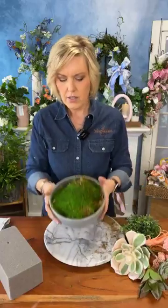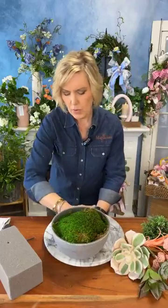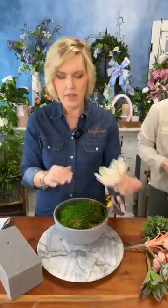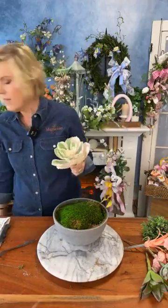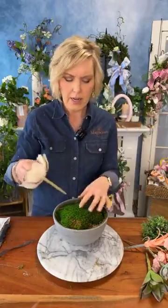Beautiful start to the design. Get these crumbs out of the way. We make a pretty good mess on design day. Thank you. Okay, so that's what you would use, about half of a piece of the brick, but you'll have extra for later. Okay, the Echeveria is the biggest item.